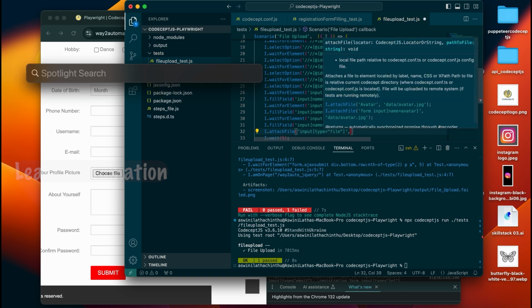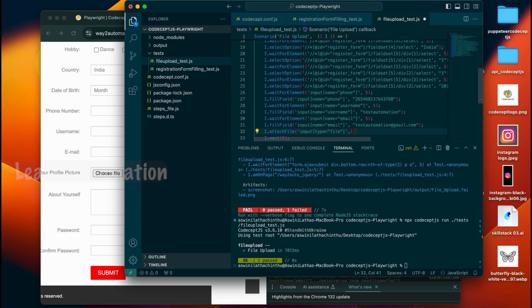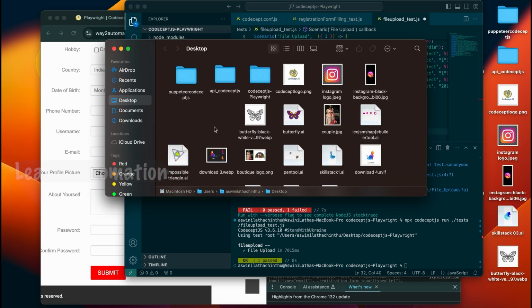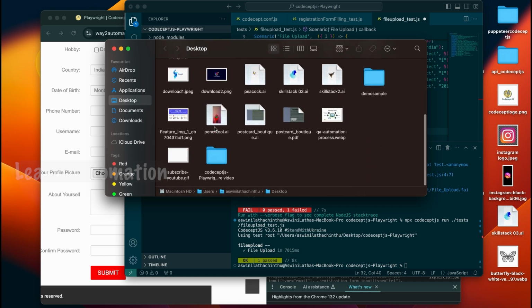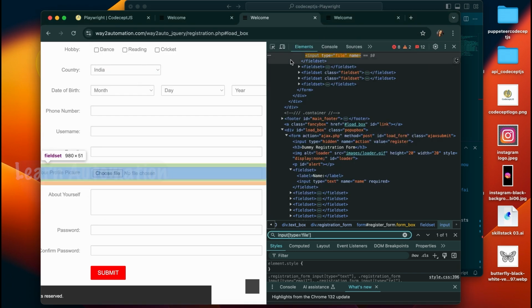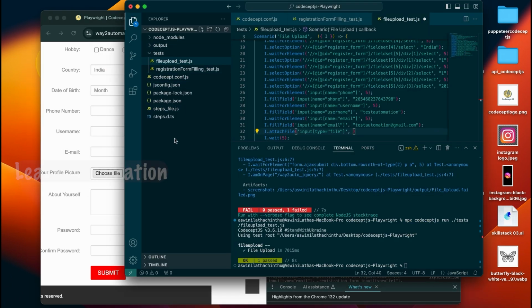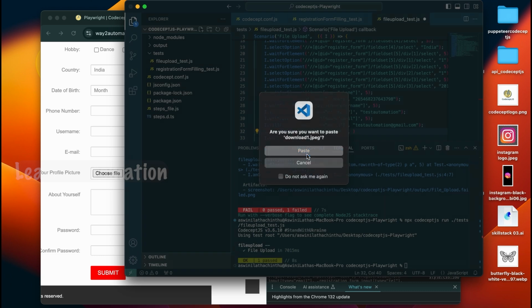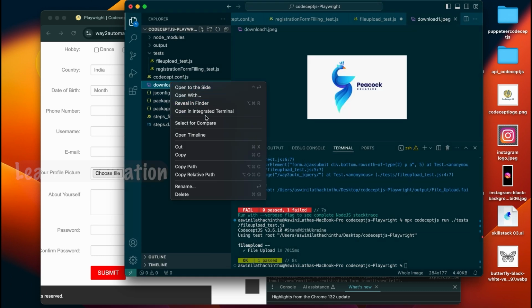So now they are telling the path to the file to be attached. For that, let me have any file here. Now I'll just copy anything here and paste it here.